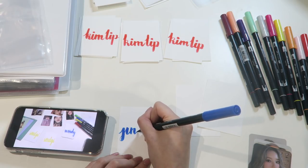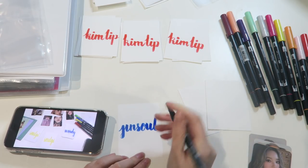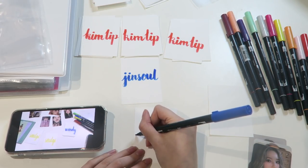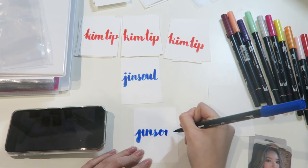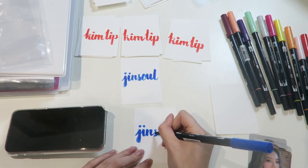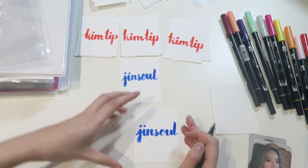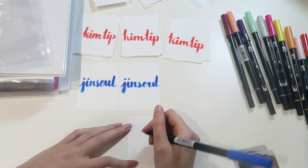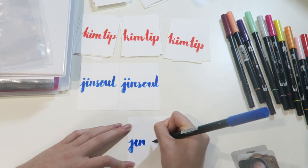Okay. I did hers a bit higher. Most of them are in the middle, this is like high up. I think the only difference is because this is joined up. For the one I did last time, I did Sogi's name, and that starts off the word, but this one is in the middle of Jinso's name, so it's a bit harder to connect up. But I guess this is practice. I really don't think I do a lot of practice, but I can count this as practice.